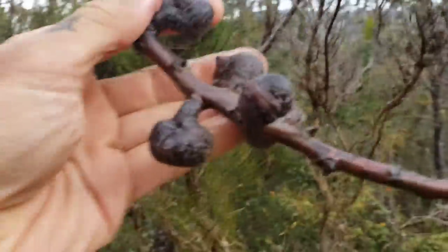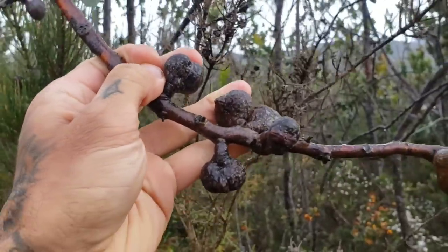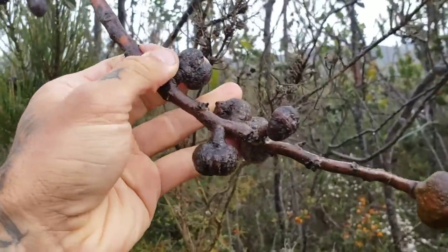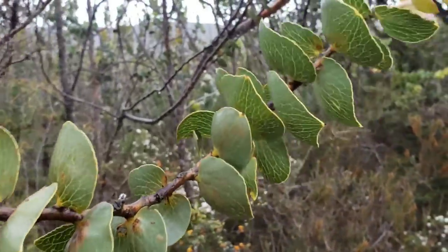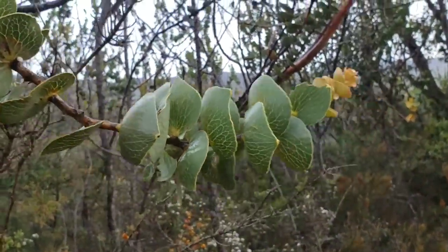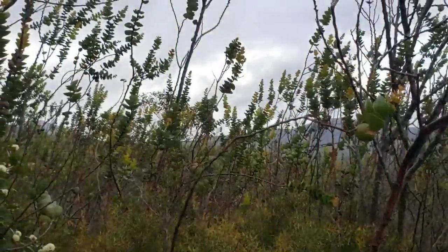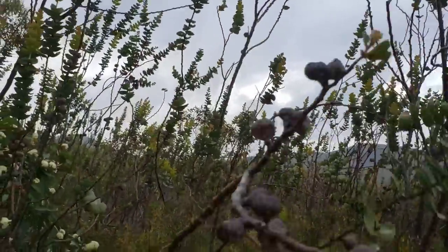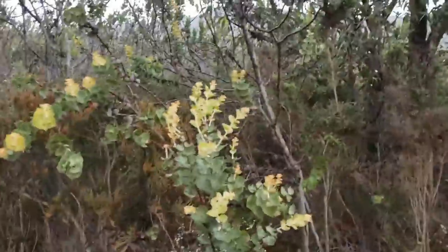This Allocasuarina — look at this. Fruits from a couple of years ago, looks like four or five years ago, just waiting for a fire. But even without the flowers — the flowers are red when they bloom — even without the flowers, this is a gorgeous plant. Just real weird looking too, looks like a goddamn alien. I'm never stopped being blown away by how weird the flora looks down here.